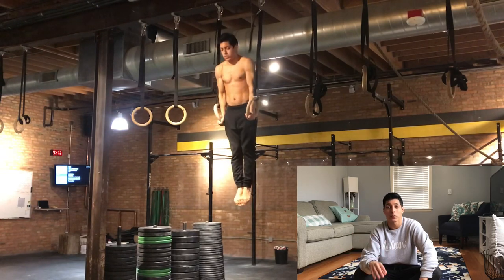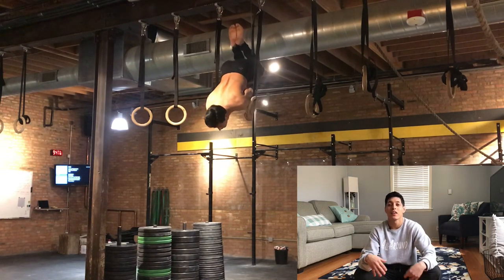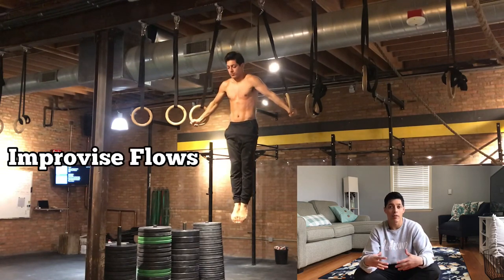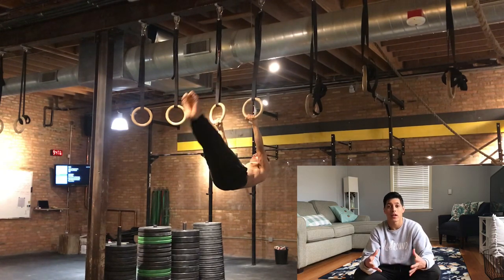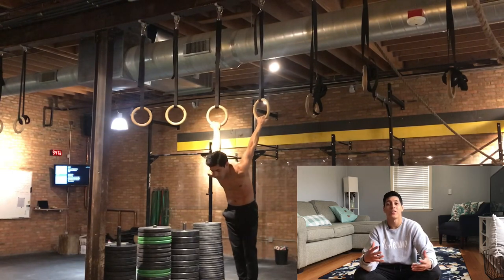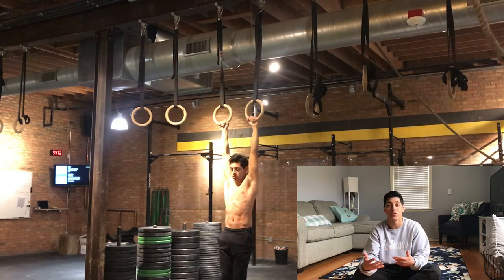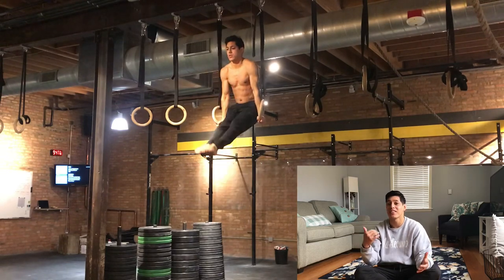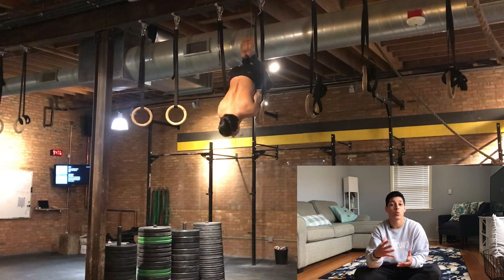Play is where you can get really creative and mess around with things you want to include. For my own goals I like to improvise flows, putting together movements I don't visit too often in practice. So if you're working on your handstand, get creative with how to exit it differently — cartwheels, forward rolls, handstand to cartwheel, handstand to forward roll, crow to handstand, handstand to crow, handstand to double arm lever. There are so many different things you can do.